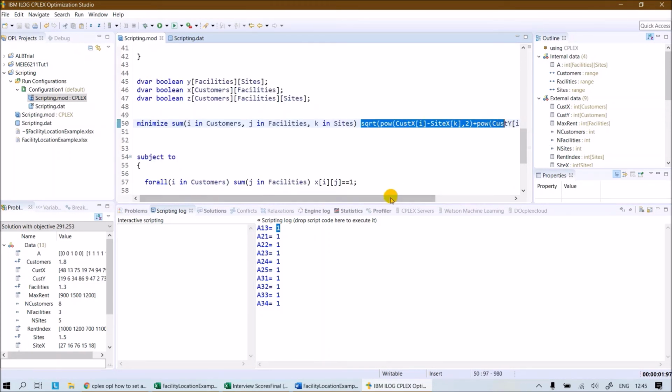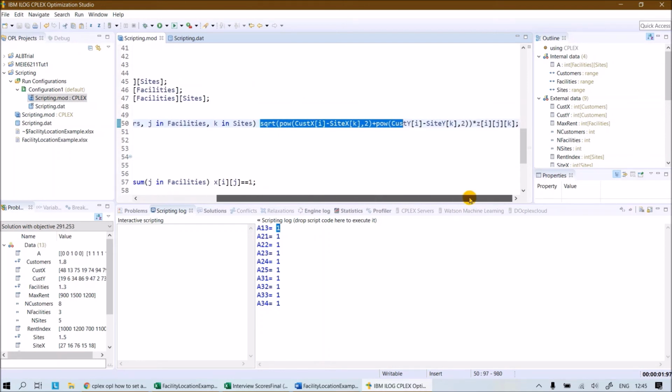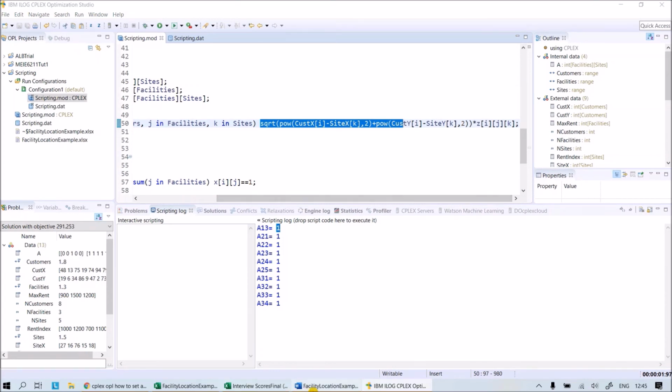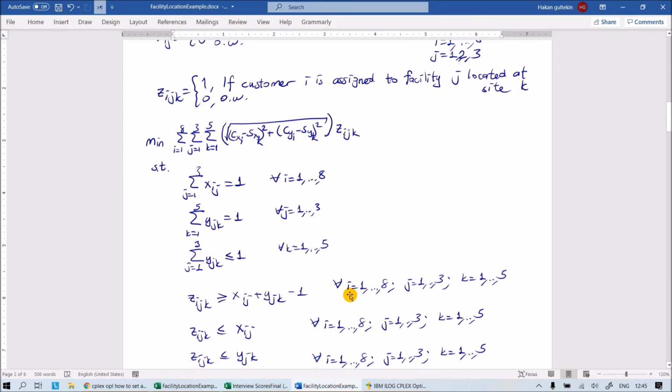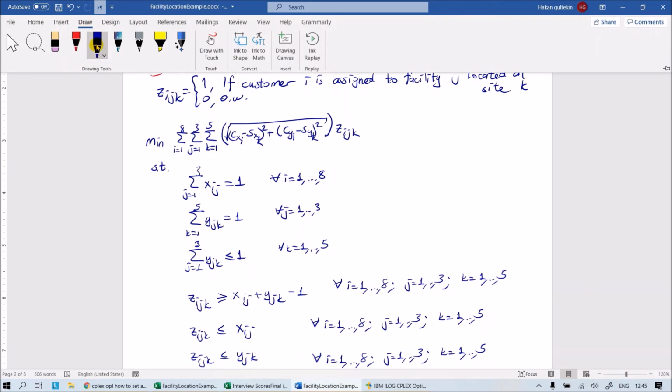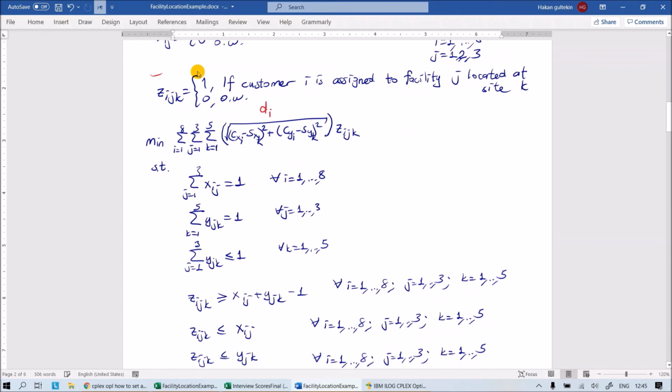We calculate these distances with such a formula, and now I want to convert this model so that instead of writing it in this way, I will just replace this with a parameter, distance dik.